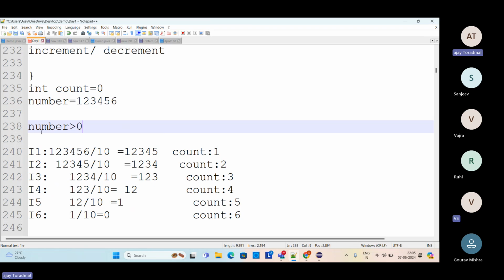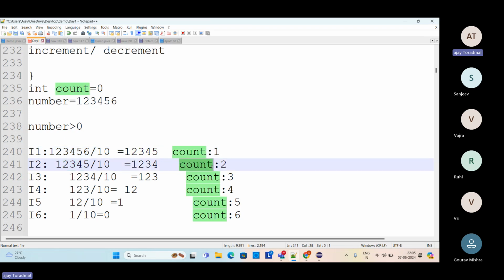If this condition is true, then go to the first iteration, number divided by 10, do this particular process, and you can increase this count. Then in the second iteration, it will check the number value is this one, number is greater than 0, then just increase the count. In the third iteration, number value will be this one.